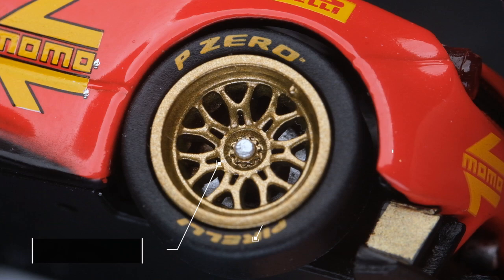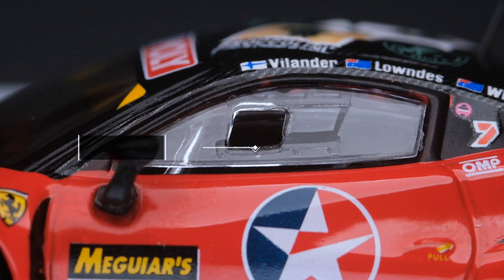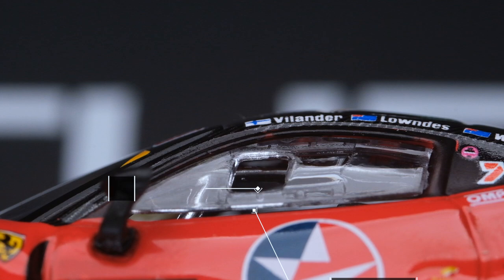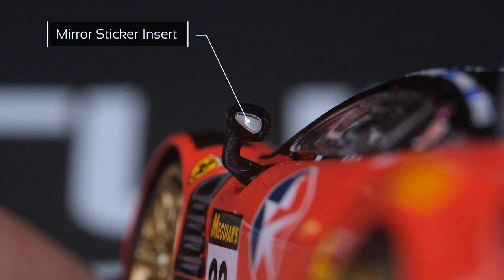The tire tampo of the Pirelli P0 is nicely done as well. Another notable feature on this side is the race car window opening. Apart from the window being quite clear, the opening is well-made, although the windows aren't installed flush to the body — there's a small gap along the bottom part. Side mirrors are part of the metal die-cast body, detailed with a mirror sticker insert. I also noticed a vent detail on the front fender — though it's just painted on, it's a nice detail to have. Would've been awesome if it had a real mesh insert.